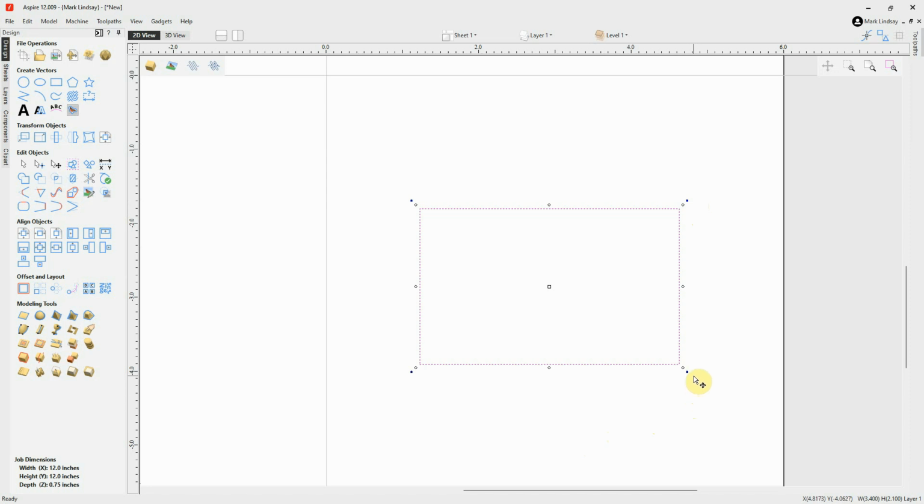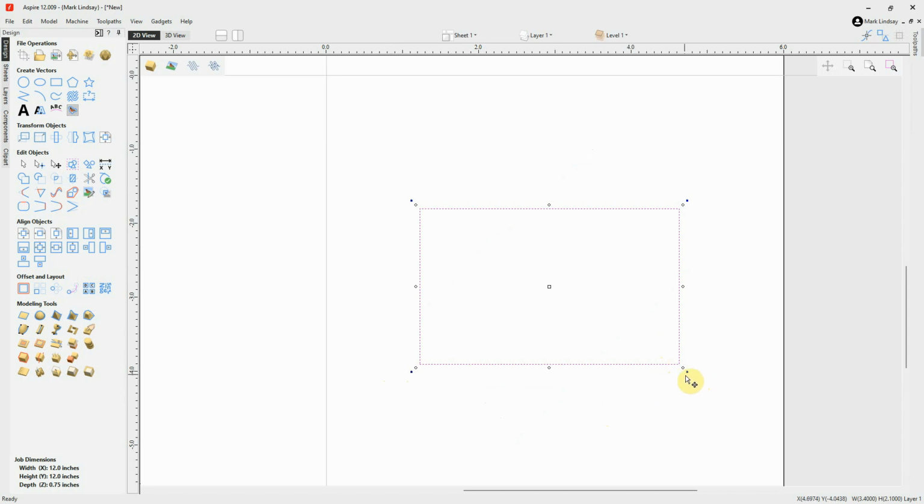Now I can put my cursor over one of the black dots on the corner, click and hold, and then drag it. I'm rotating around the center of that vector. That's my rotation center. Let me Control Z to undo that.